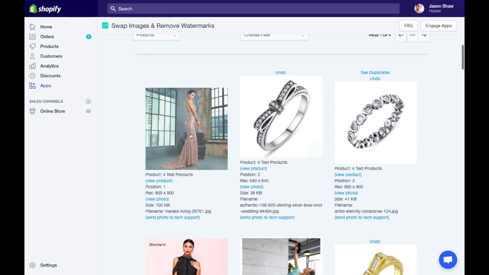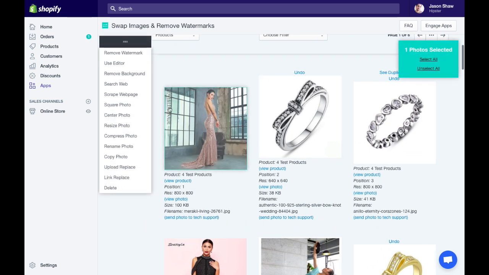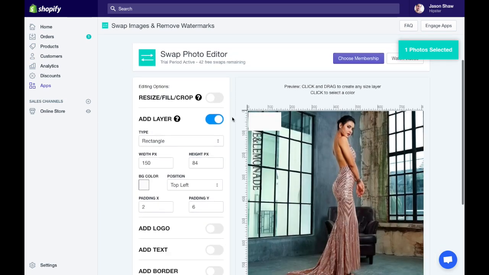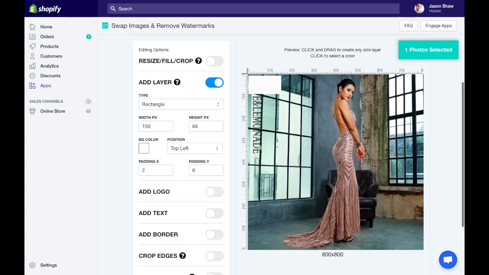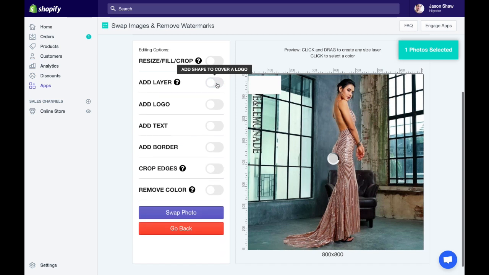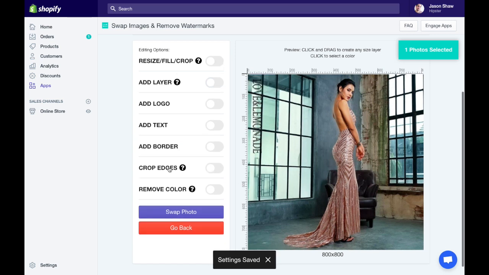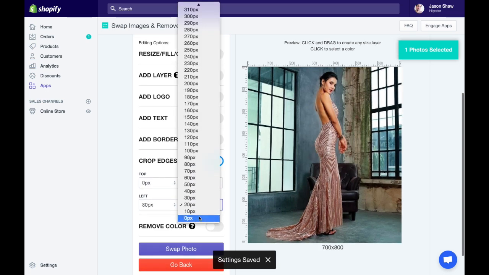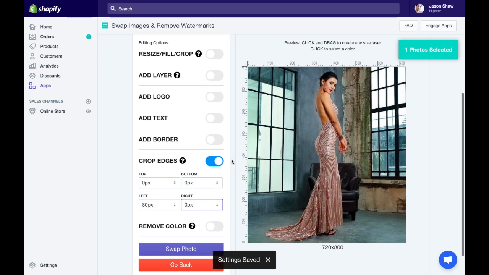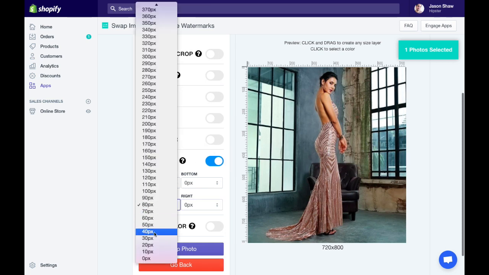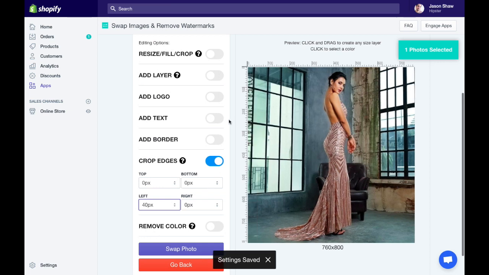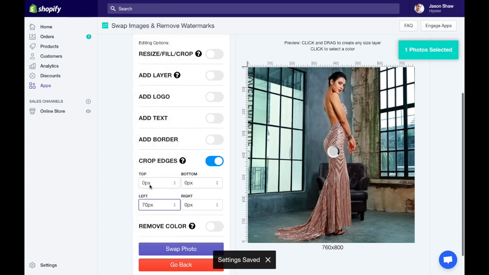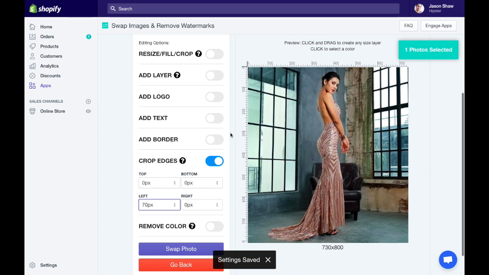Then let's say there's this one, and let's say this one doesn't work either. But you see, the problem is if you use the editor on this one, you can't because it won't blend in, right? So my solution for this one would be to crop out this left side. So you do a crop edges, and you would crop the left. You would crop the zero, the right at zero. So let's say we left it there. And then you could crop the left at maybe even less. You kind of want to look at what the numbers were saying, but actually maybe 80 was the right number, or 70. Yeah, 70 would work.